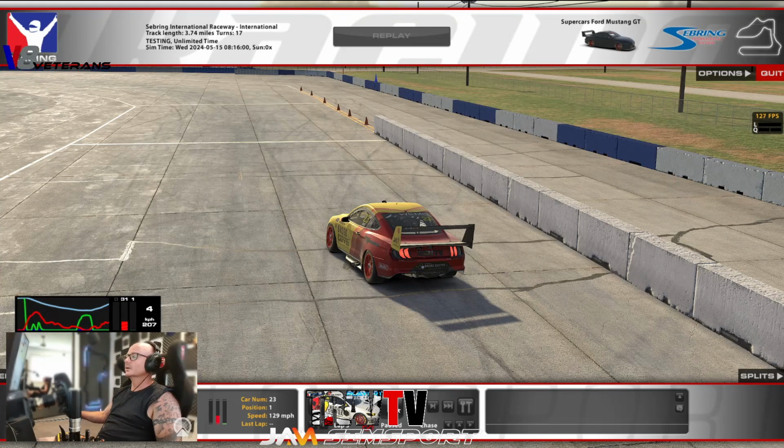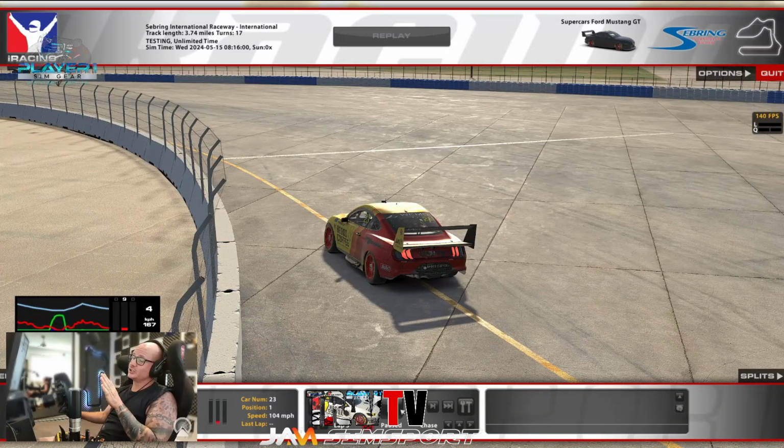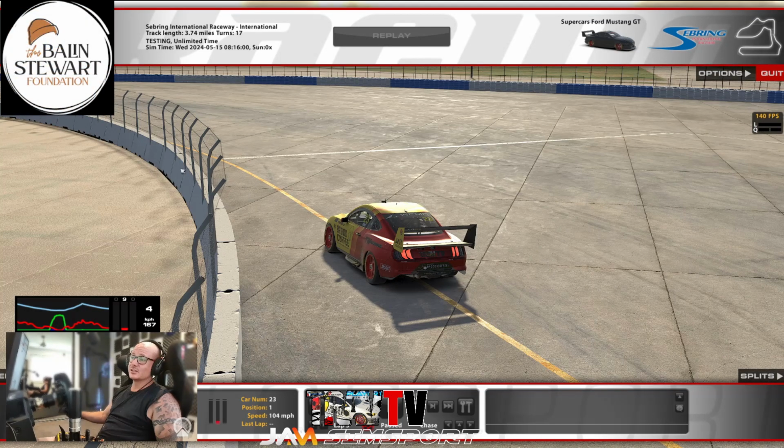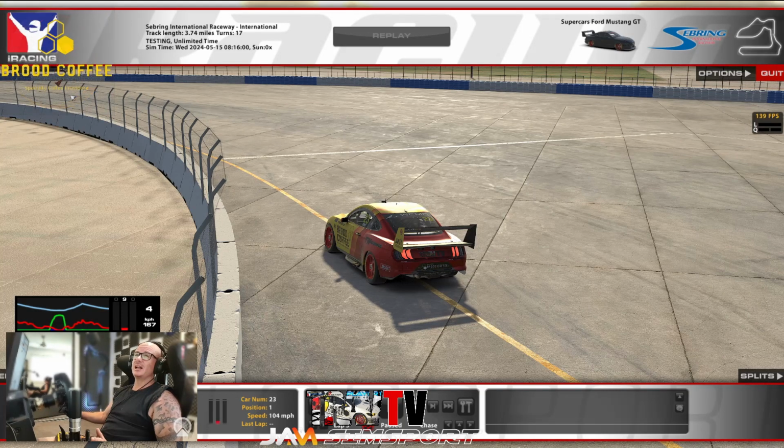Coming into this first corner in fourth, so you're on the brakes and you're just trailing off, trailing off, trailing off. As you can see just here in the top left, there's that little witch's hat. I look for that every single time. So I'll come around, I'm trying to hit as close as I can to this wall before that witch's hat. And then about half a car length to a car length, once I see it disappear out of the frame, I get back on the gas and just gradually accelerate.